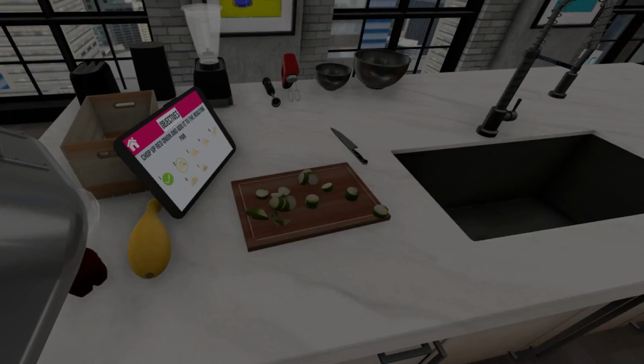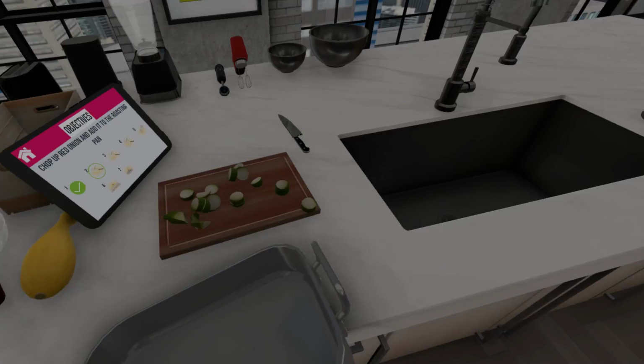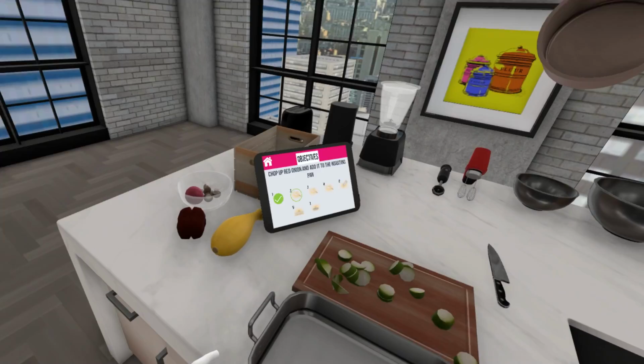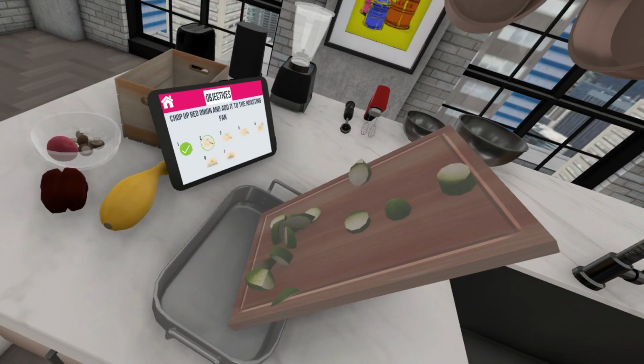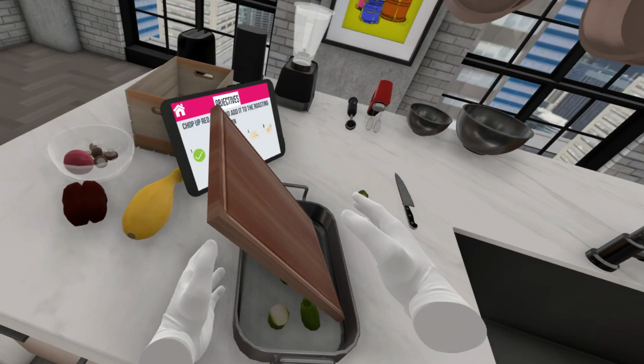Add them all to the roasting pan. Right, let's roast them. Does this need to be on fire? Oh god. No, don't! Oh my god, zucchini, no! My zucchini friends. Just put them down here, please. Whoop! Alright. Make sure most of them leave us. That should be good. Alright, that's most of the zucchini in there.